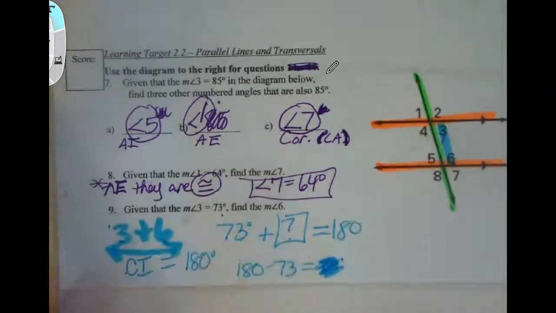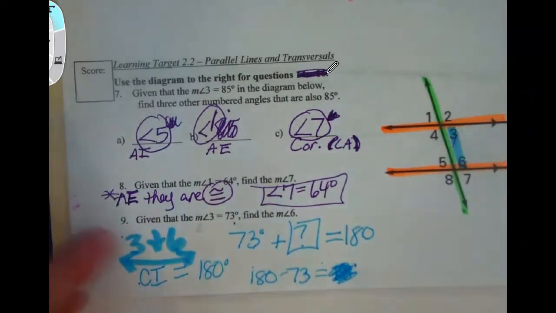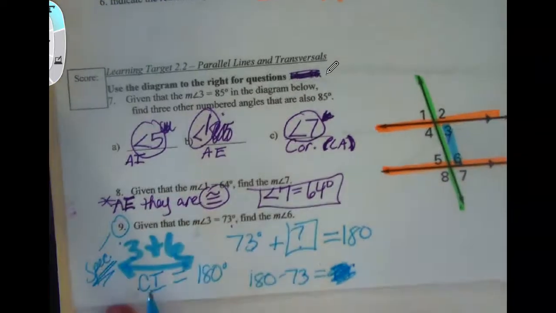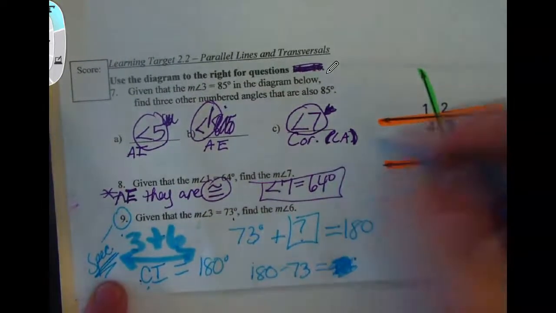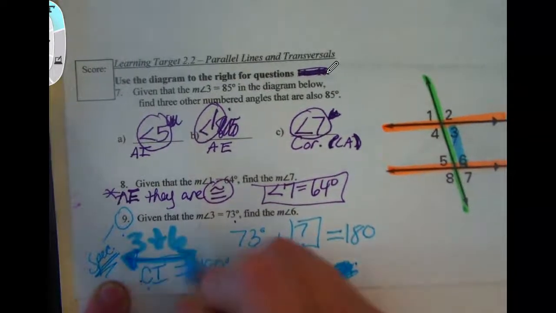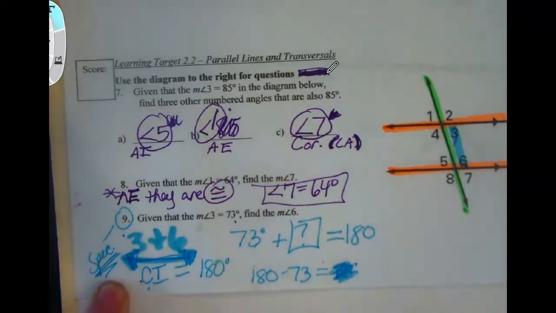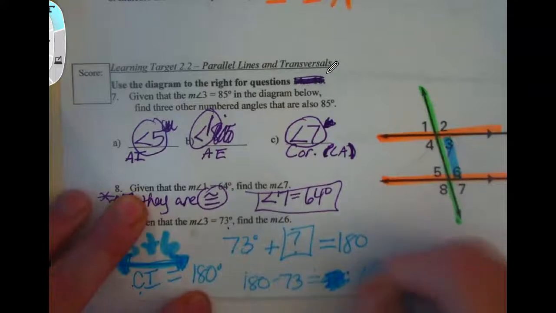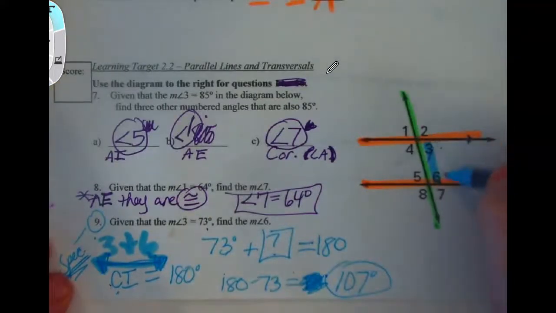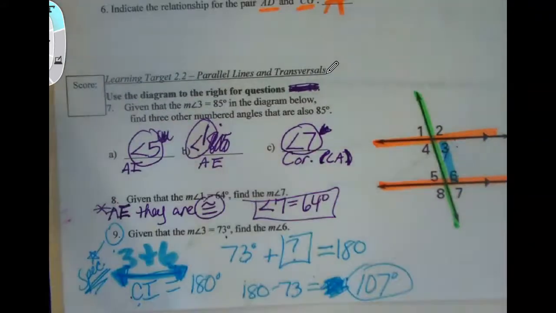And again, let's make sure we know, this is the special case. When they are consecutive interior, meaning they form that straight line, make sure you write this down, you remember it. This is usually the hardest one. You know you have to use that 180. That's the only time you're using the 180 to solve problems. So it would be 107, because if you looked back, if you were to plug it in, 73 plus 107 is 180. Okay, so this was the special case.